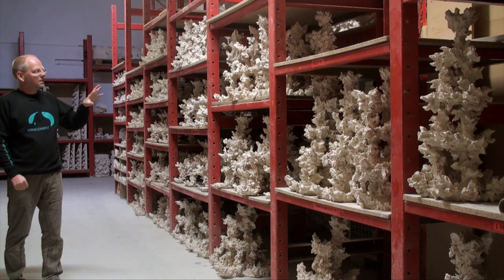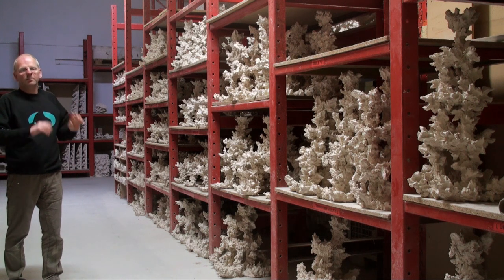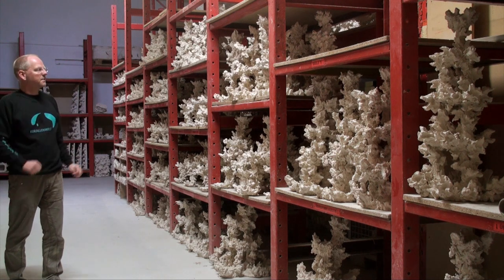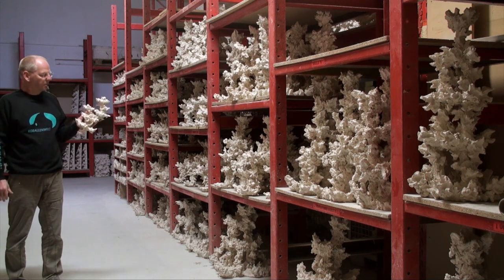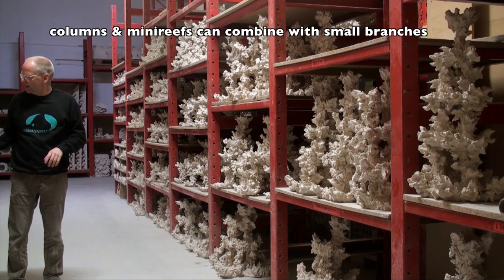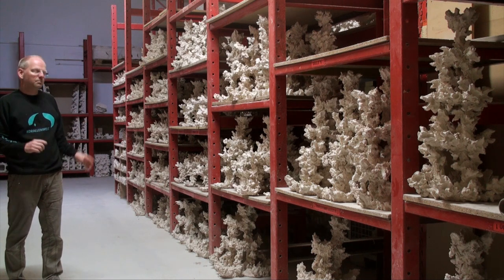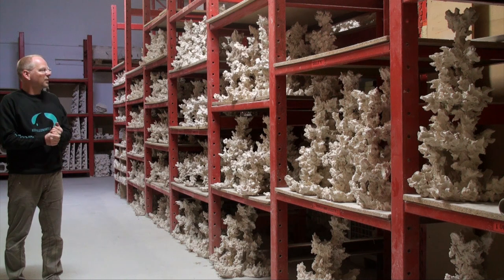Now you see all of these handmade columns are a little bit different in shape, and it's not so easy to combine all these things together. But there is a way to bring this into a perfect decoration — with these small branches you can make a real reef structure so that you don't see the individual columns or the little mini reef. Bring it all together in a nice way. Maybe we can help you with some pictures about this, and then you have a real reef.